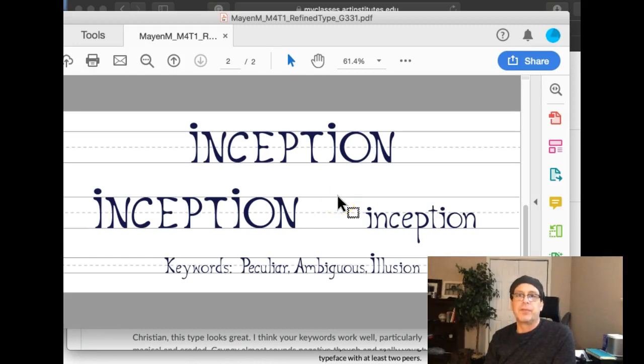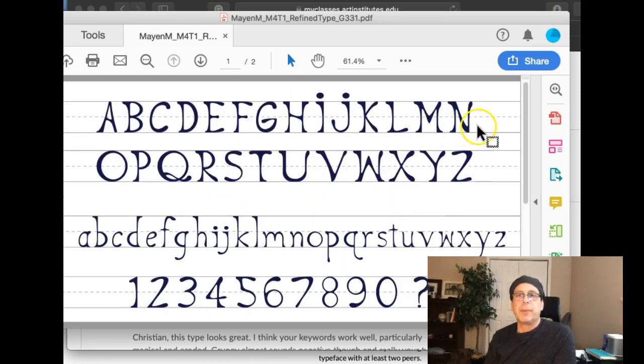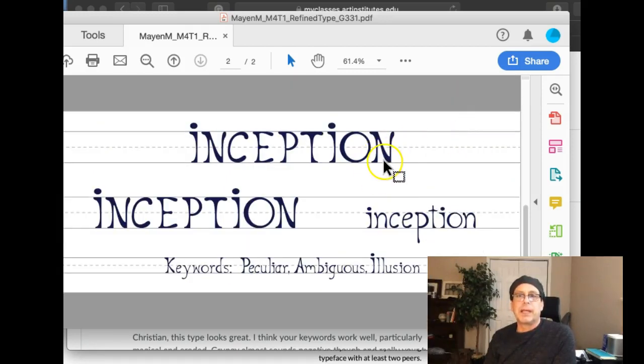I think that's really super interesting. The only other comment I have is I think the N is too thin. I really do. If you hold it up against some of the other letter forms, you can see it here. As we look at it in the alphabet, it doesn't really seem so. But when we look at it in the Inception, it just seems like it doesn't have the same strong base that the other letter forms have. For that reason, I would increase the angle a little bit, widening that end just a little bit.